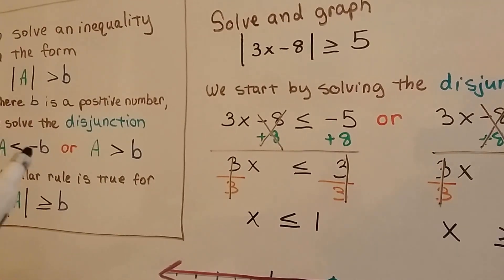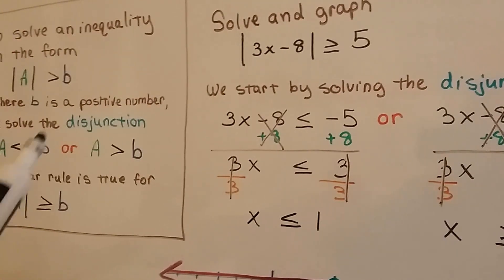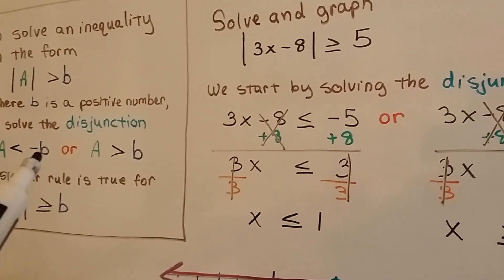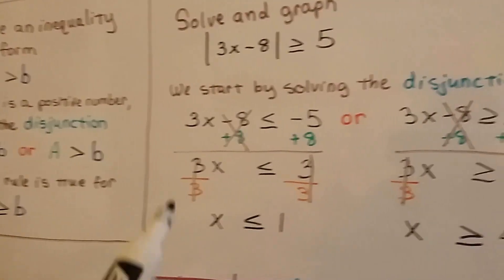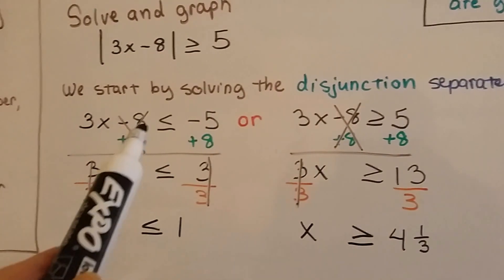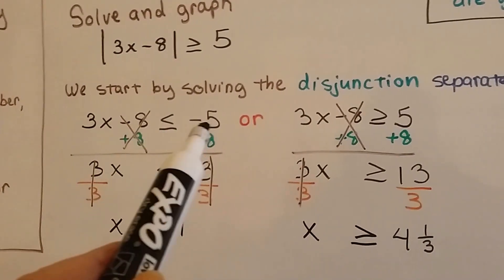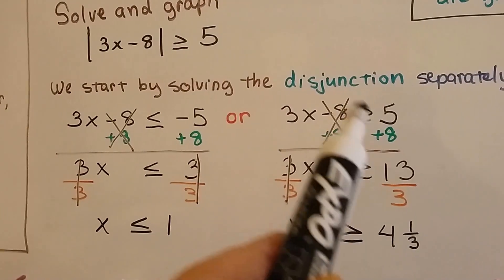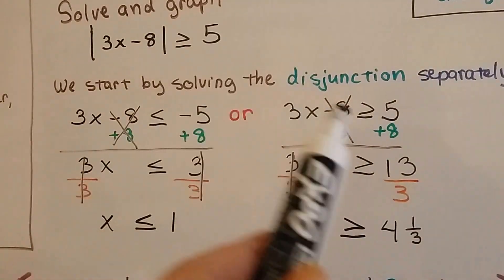So if you can remember that when you're doing the disjunction, you have to flip the sign around for when it goes into the negative, and it goes this way for the positive. So we flipped it around this way for the negative 5, and we have it just as it is here for the positive 5.